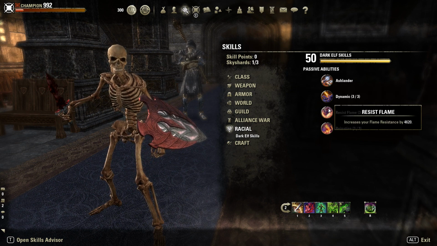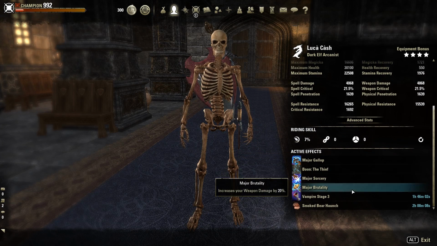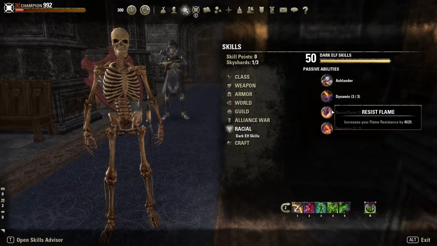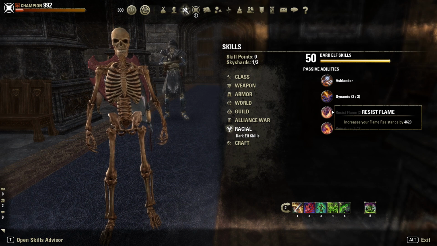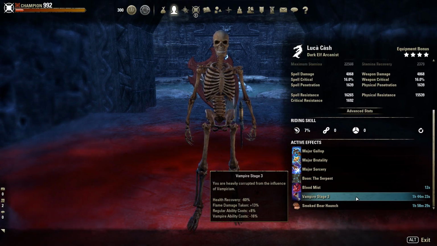Especially the flame resistance is really important as a vampire, since we take a ton of flame damage with Vampire stage 3. Flame damage taken is increased by 13%, with the resistance of a Dunmer. Really helpful, especially against DKs or in general flame damage abilities. Mundus the Serpent for extra stun regen, like I said, Vamp stage 3.